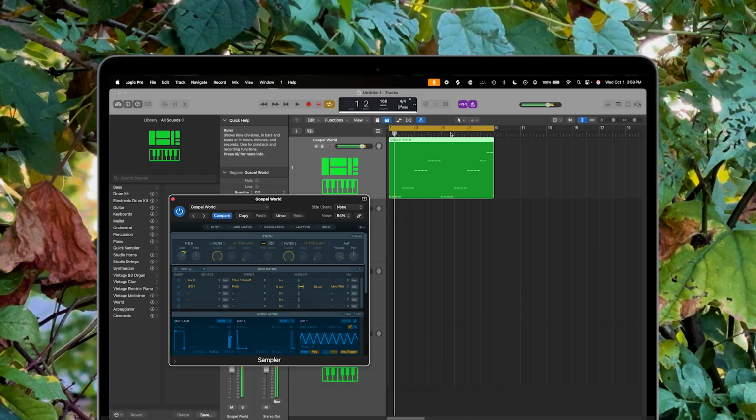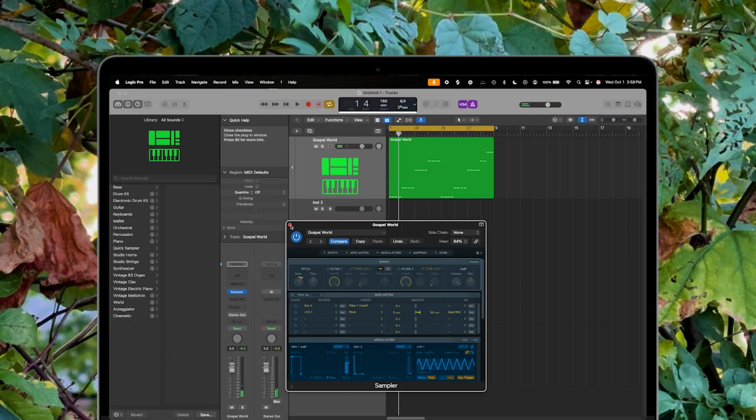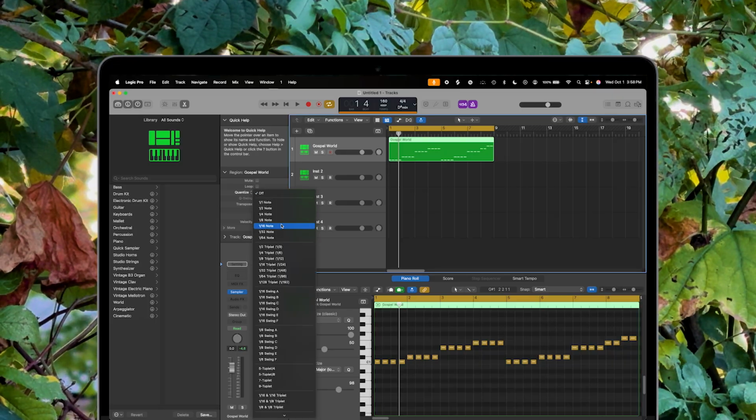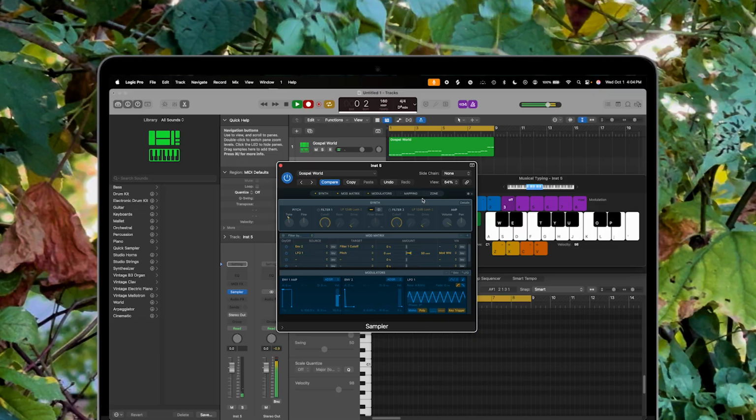Okay, so we laid down a melody from the sample we sliced. Now I'm going to quantize the notes. Quantizing helps your rhythm stay on time, but the best producers use it like seasoning. Too much and the groove feels fake. Just enough and it feels more human. Now let's lay down a counter melody.